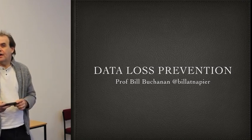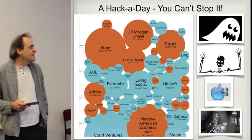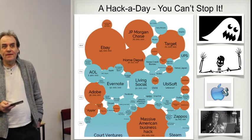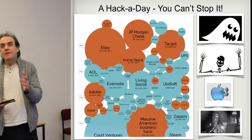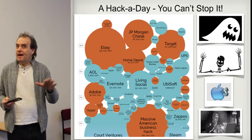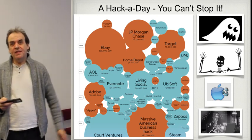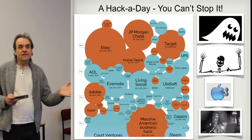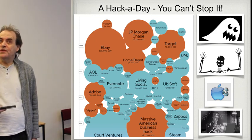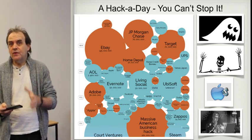We saw the Adobe hack where about 50 million passwords were taken. Then there was the Ghost, the Dell Secure Skeleton hack, and the iWorm — which was actually a backdoor Trojan. People downloaded Photoshop for Mac from Pirate Bay, getting backdoors and Trojans in the process. There's nothing special about a Mac — it's a Linux-based machine, just as open as a Windows device, simply targeted less because fewer are around.